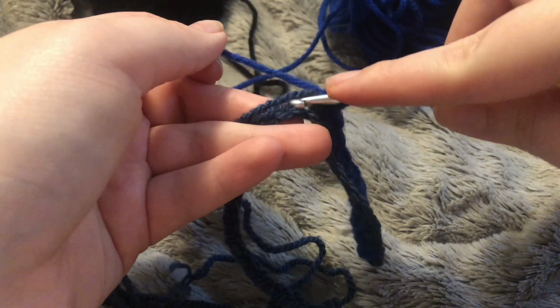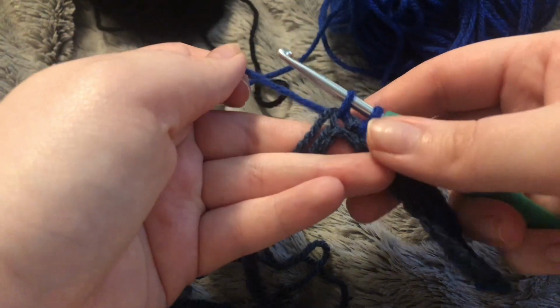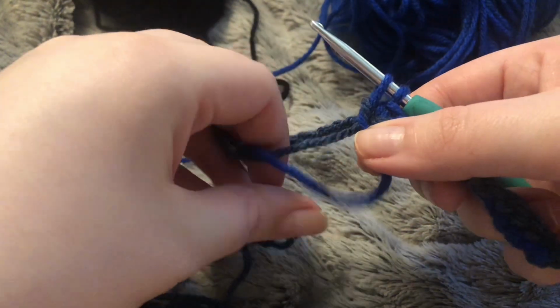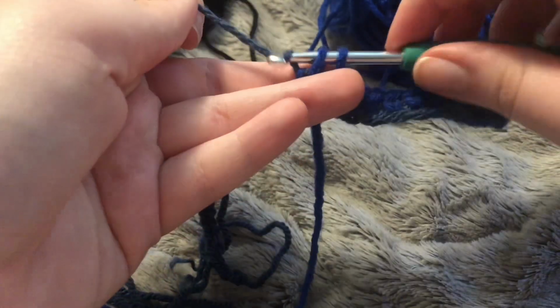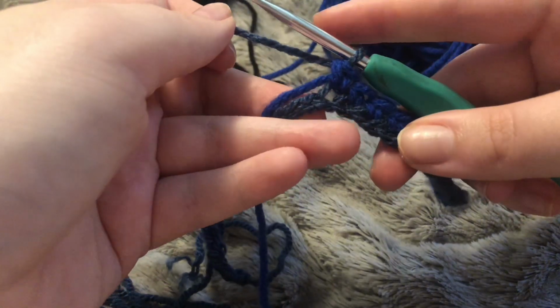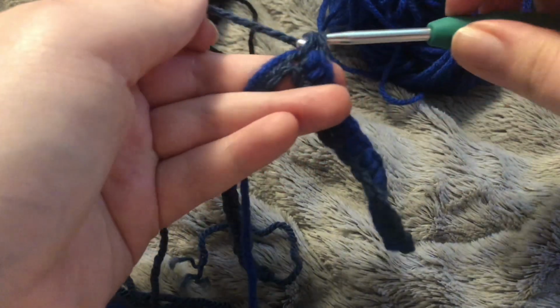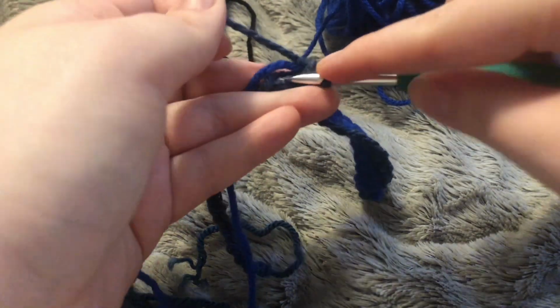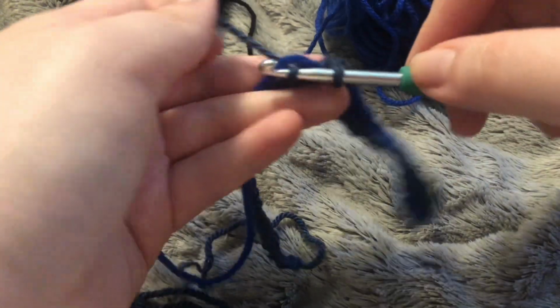Here's a better visual demonstration of how I like to change my colors. So I'll do my last single crochet in what we'll call yarn 1, and then pick up yarn 2, which is the color I want to change into, to finish off the single crochet. And then I will continue to make single crochets with that color for however many I need, but making sure that I'm going over the yarn 1 so that I don't have to weave in those ends later on.